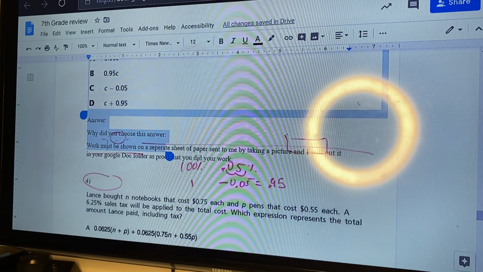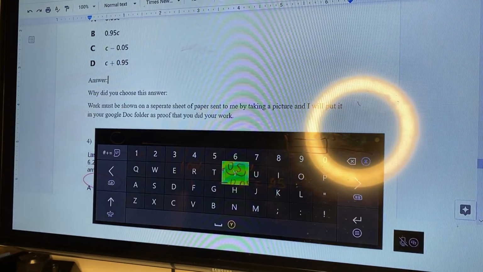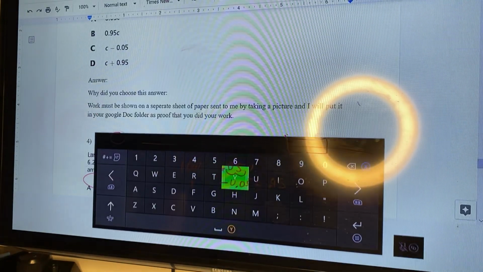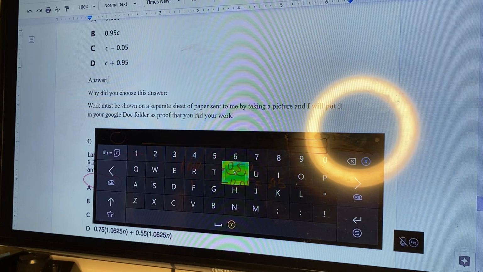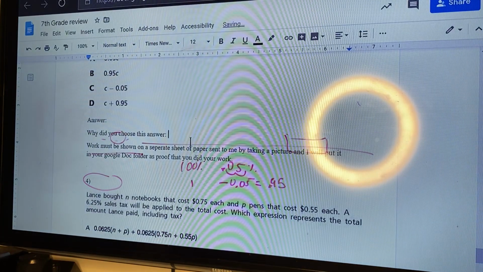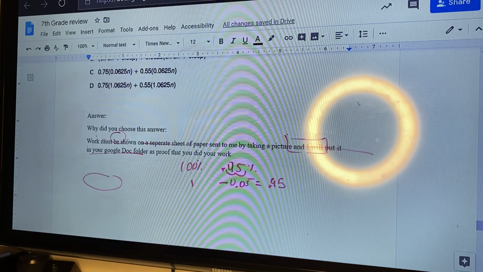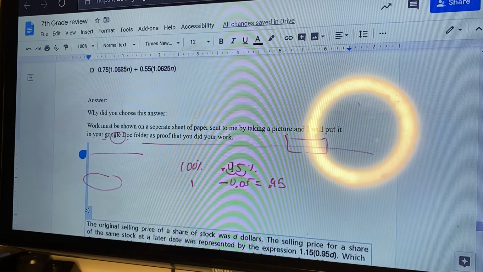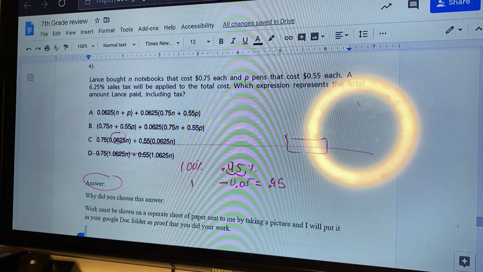So again, by this time, you know that here, you include your answer, A, B, C, or D. And I believe we picked B. And then here, you either show your work by taking a picture and sending it to me, or you type in your answer. And I can add this. Okay, 4.